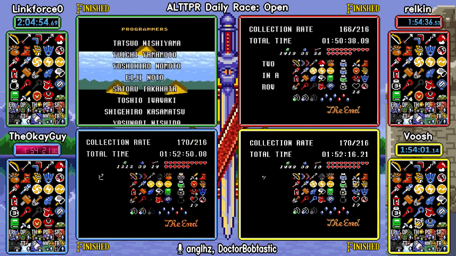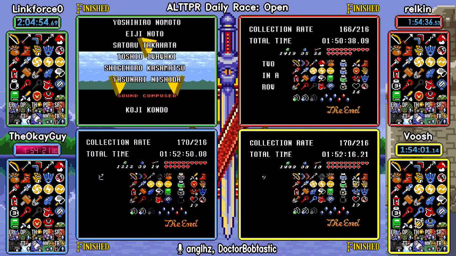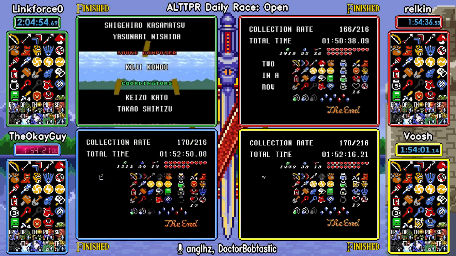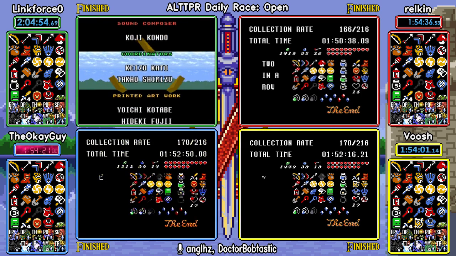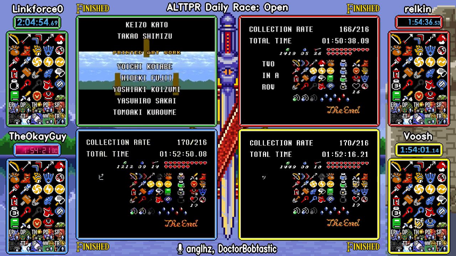Voosh was the one runner who decided to go to Ice Palace early and got that, but he didn't have the bow yet, so he went and cleared Turtle Rock without the bow. Ouch. It seemed like all the other runners finished at like the exact same time. And then me 10 minutes later.